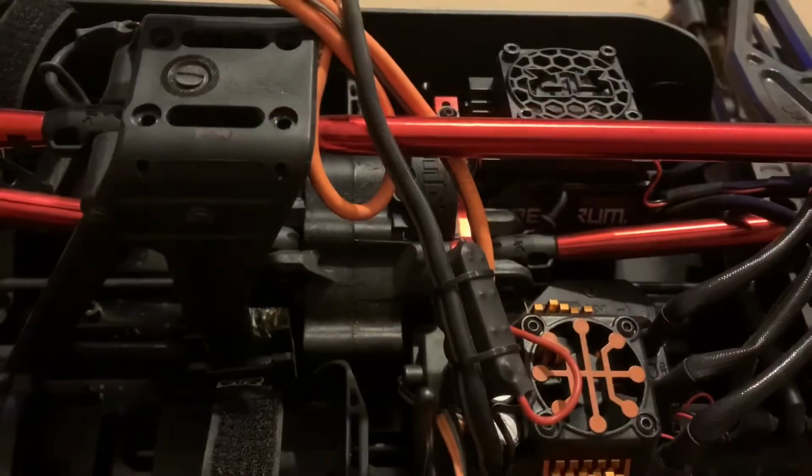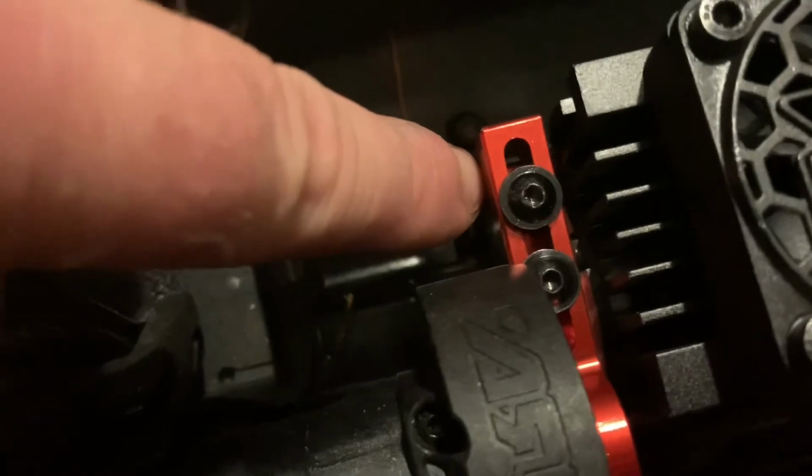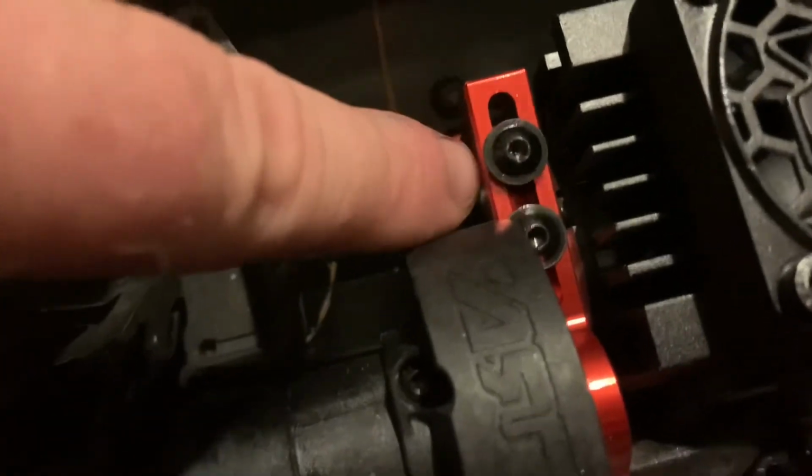Well, guys, not everything's going as planned. The top motor mount bolt right here is not stripped, but it is starting to get round when I tried to take it off. It is super tight. I'm going to have to heat it up, and I just don't have time to do that. So I went ahead and snugged everything back up, and I'm still going to run the stock spur tomorrow at the BMX track, and we'll just see what we can do. Maybe heat it up and knock it off while we're bouncing around out there.